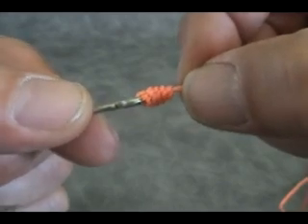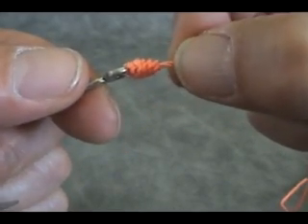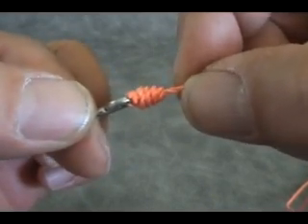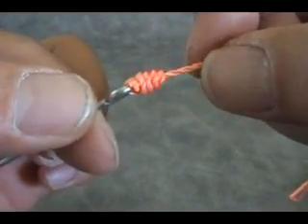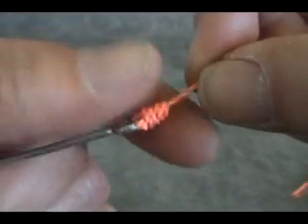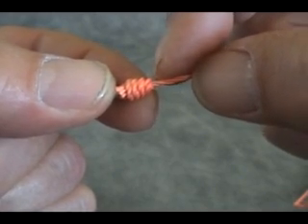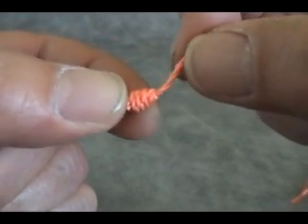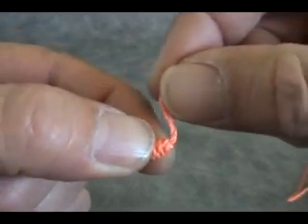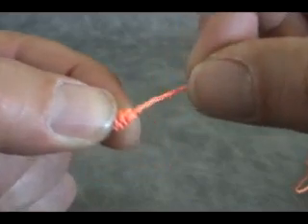One of the reasons is because when I'm fishing larger flies, say streamers or leech patterns or big nymphs, a lot of times while I'm casting, this knot right here, because it's so tight on the eye of the fly, the knot itself will stay here, but as we're casting, right where the line is, it will start to hinge back and forth. It's kind of like a piece of wire — the more times that you bend it back and forth, the weaker it gets.